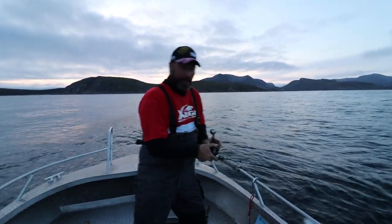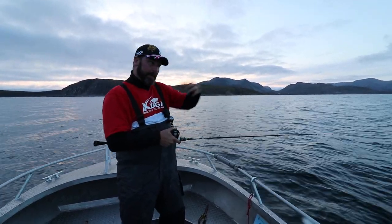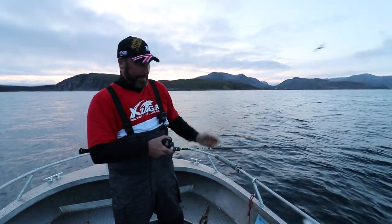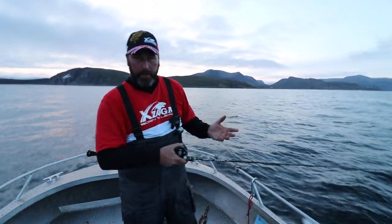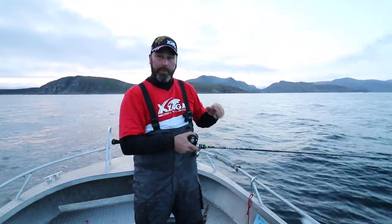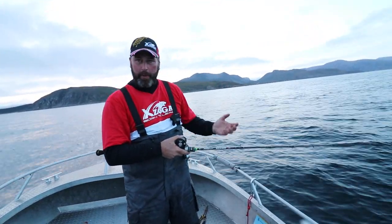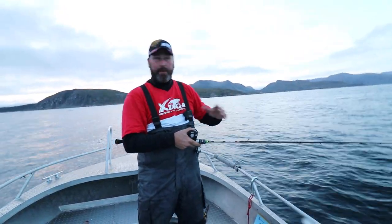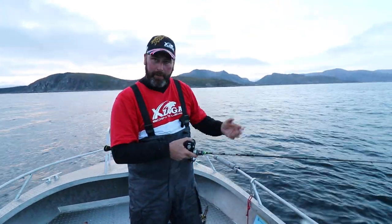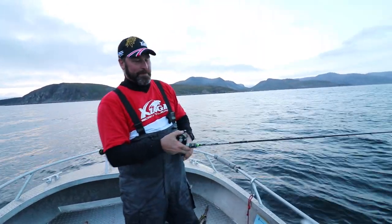Right now I'm trying to get through these small fish, because underneath this big school of fish, they are the bigger ones, the halibuts, the big cods. This morning I caught a cod of 1 meter 24, 22 kilo, also with this very thin rod. So now the problem is that I don't get through the school of fish. There are so many fish here. My lure is not fast enough, not heavy enough to get to the bottom. That's the problem.